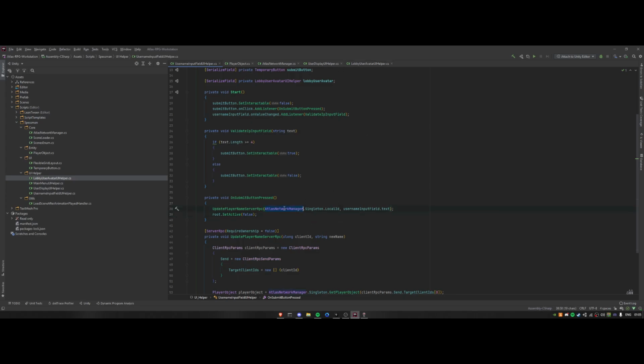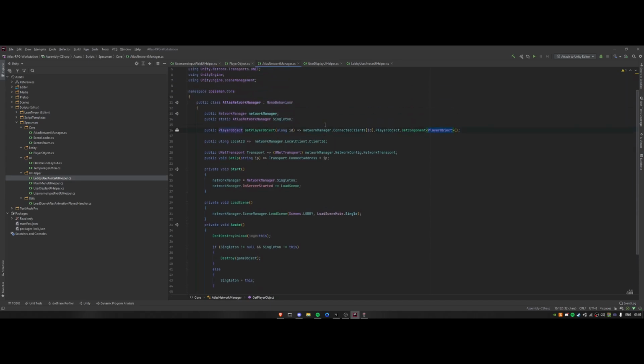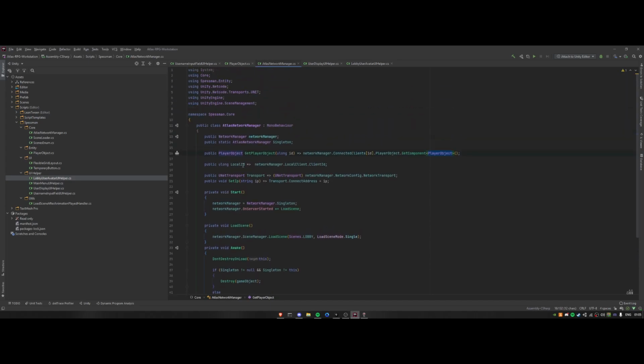I actually have my own version of the network manager, and I have this local ID kind of pre-processed here just so it's easier to get. Okay, so here's the local ID, and the local ID gives us the network manager dot local client dot client ID.